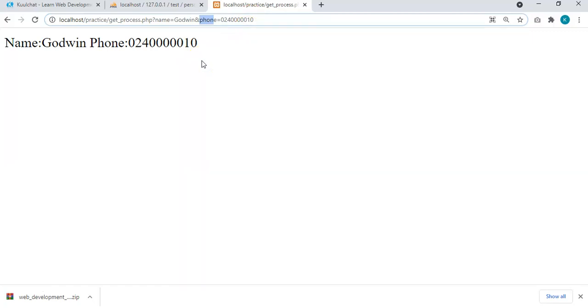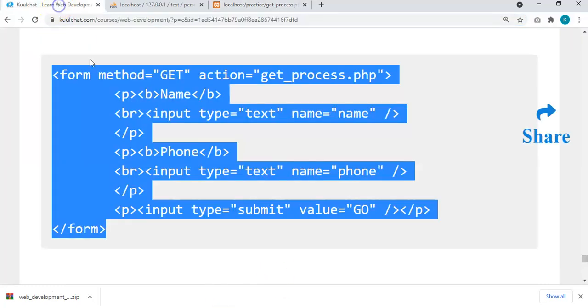So when you want to process your form with the get, make sure that it is less sensitive information. You shouldn't use get for a password because it will be seen in the URL. So basically that's it. To check if the form for a get has been submitted, it's also isset get, then one of the names of your fields. I will show more of this when we come to our project.